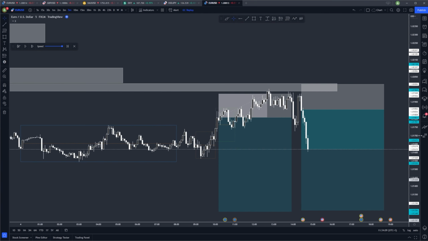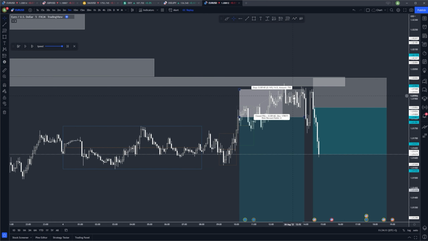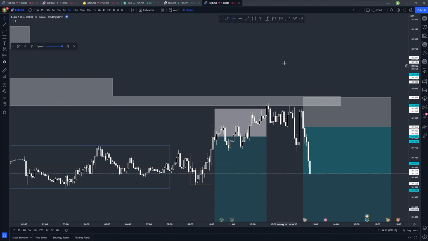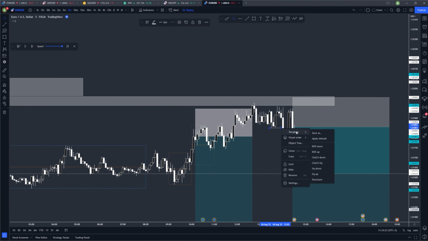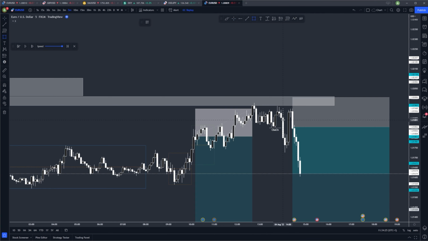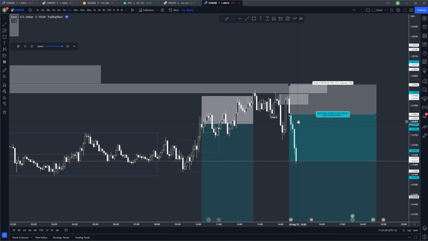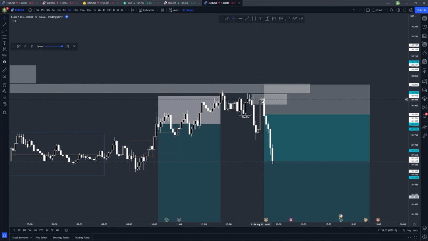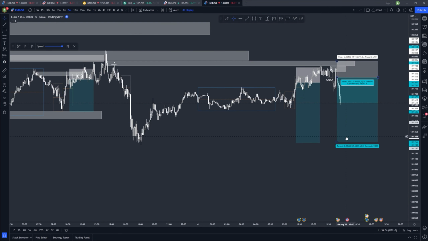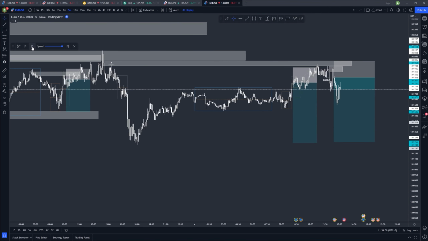Come there, we entered too early. Then we waited for pre-New York, which is 2:30 UTC plus 3. So we wait for that. We have the break of structure here, the change of character, and then we come back to mitigate the supply area, and then we have the stop loss just above. And we enter after the candle close. So we didn't enter there because that would have been a 7 pip stop loss, but that's fine. We're just using the backtest function. So let's see how this plays.